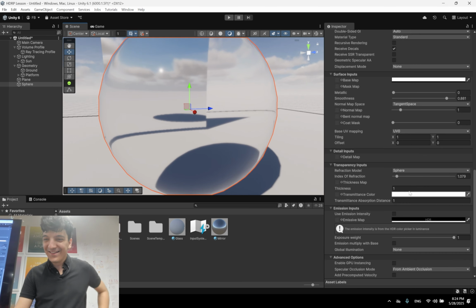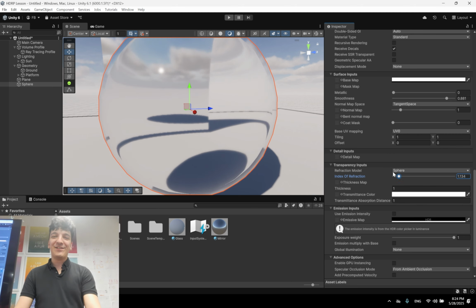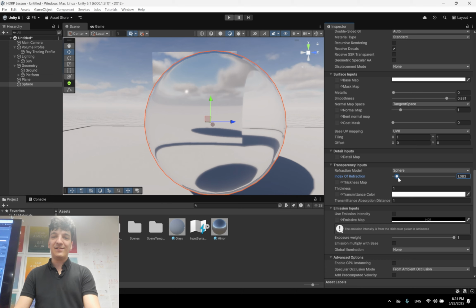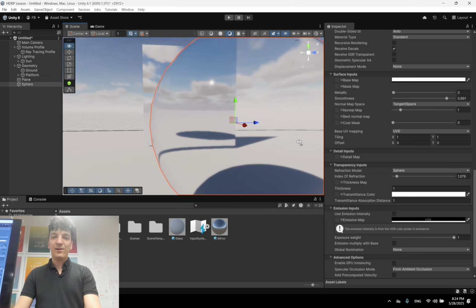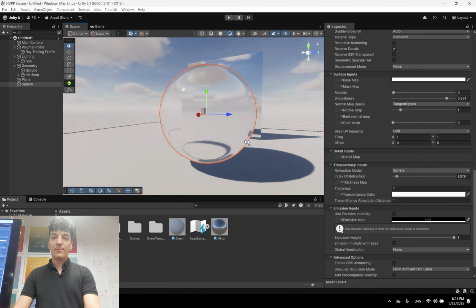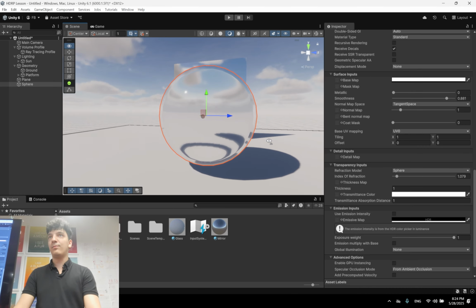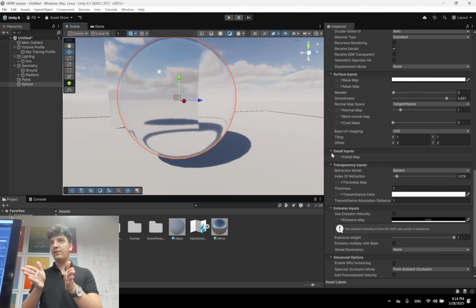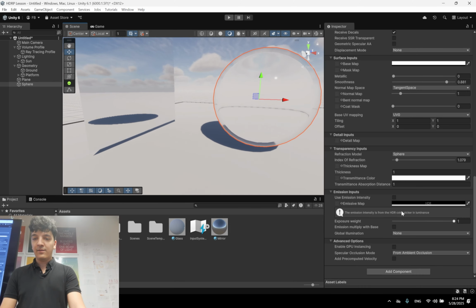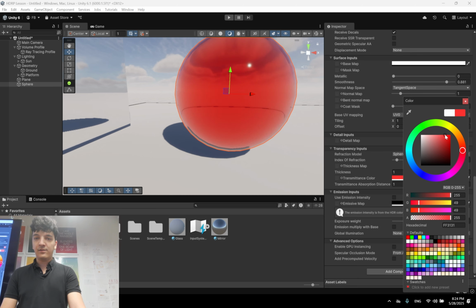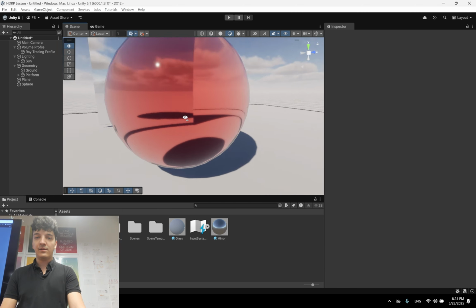Darn. All right, so if you set your index of refraction, it's kind of like how thick the glass is, a bit like how much it warps. But you can see that you'll actually have really nice proper glass, and this will actually work properly with water as well. And it is actually bending the light rays through it when it reaches the actual camera. There's a transmittance color as well, so you can change the color.